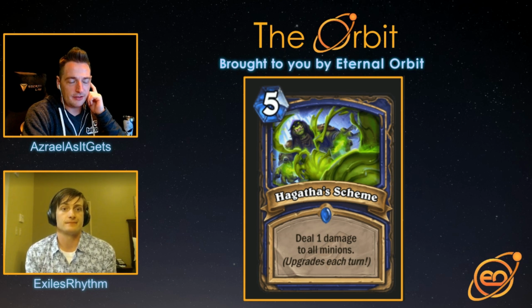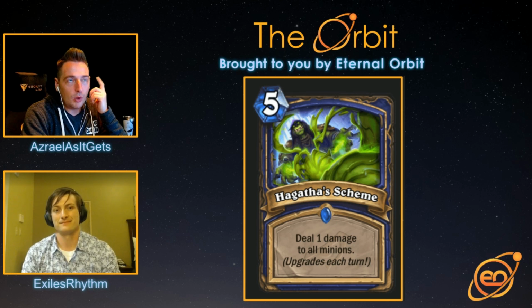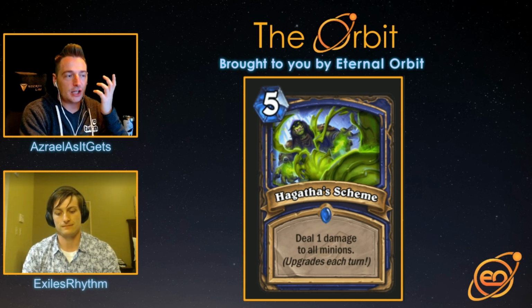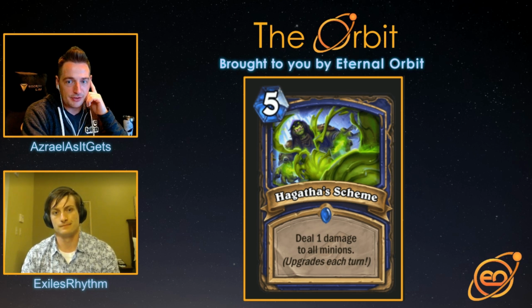I think you summed it up nicely. I think the only time I can see this card being intentionally run is if, interestingly enough, Murloc Shaman is just taking over the world. Yeah, because what's the way that they're going to clear a board now? Like Lightning Storm, because Volcano's going away, right?